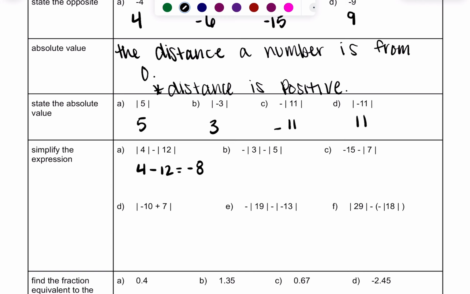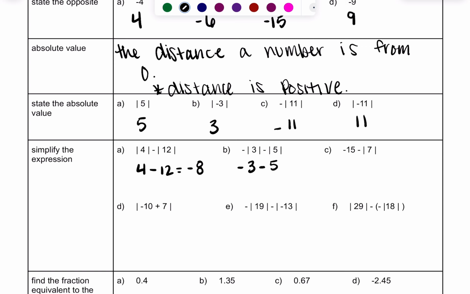Same thing with the next one, okay? I have a negative and the absolute value of 3, okay? The negative is on the outside of my absolute value bracket, so I do not mess around with it. It's just gonna come down. Then I have the absolute value of 3. That 3 is already a positive. So all I do is just bring that 3 down. I don't make it into anything else. It's already a positive. I also go ahead and bring down that minus, and now I have the absolute value of 5. The 5 is once again still a positive, so all I'm doing is just bringing a 5 down.